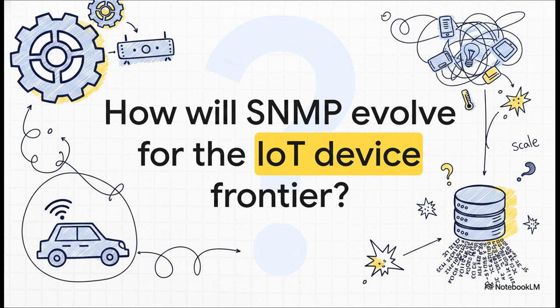Right now, this umbrella protects enterprise servers and routers. But as our networks rapidly expand to include literally billions of new, wildly diverse Internet of Things devices, I'm talking everything from smart factory sensors to connected vehicles, how will these three core management pillars need to evolve to handle that next massive frontier of network chaos? I mean, just try to wrap your head around the sheer scale of the MIB dictionaries alone. It's wild to think about.